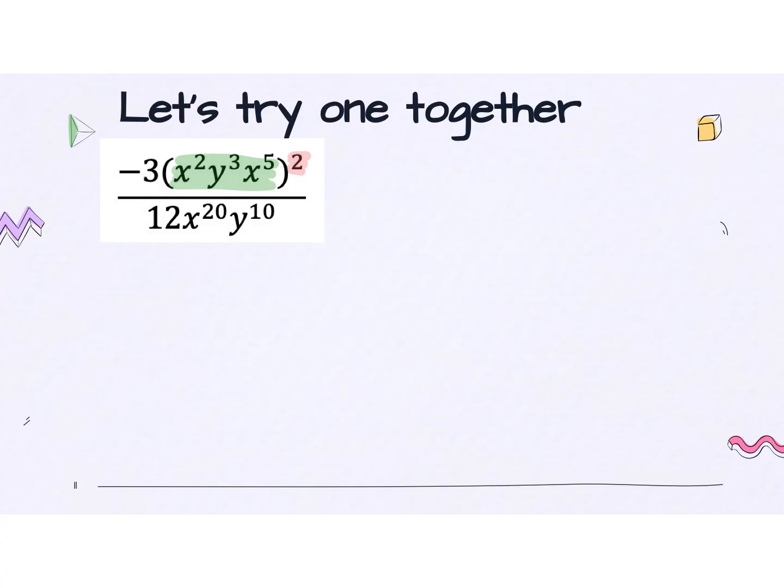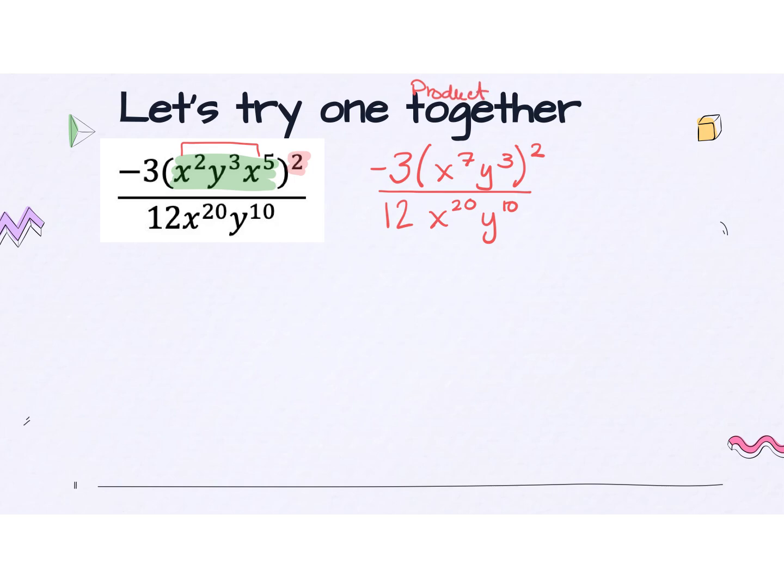So the first thing we're going to do is use the product rule, and we're going to apply it right here, okay? So I'm going to just start out, I'm going to keep my fraction. I'm going to have negative 3. And then inside, I'm going to end up with x to the power of 7, y to the power of 3, all squared. I'm going to write the rest of my fraction down. I'm just going to leave it like this because I have not simplified everything yet. Okay? So this was using the product rule.